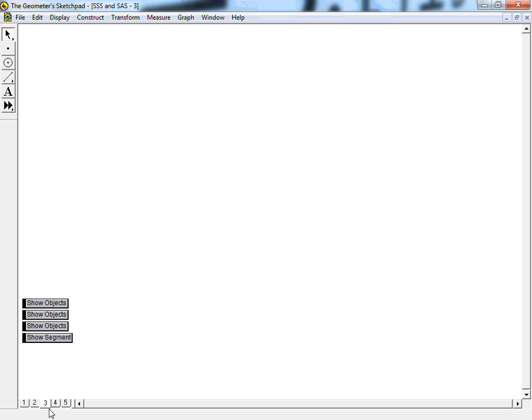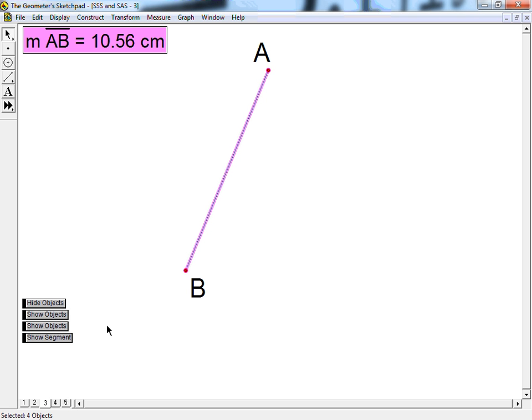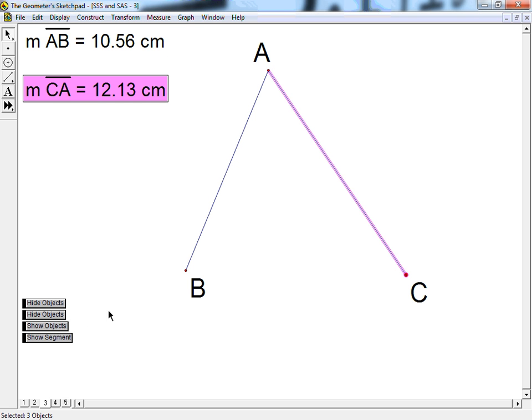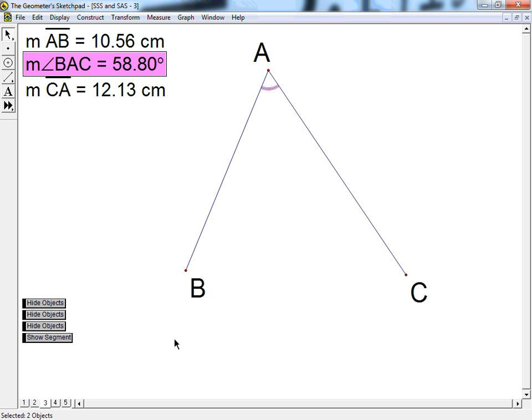But the way we're going to work this one, let me show you little by little. First, let me come out with a side of a triangle. You see the measurement. Let me come out with the second side of a triangle and the included angle. What I mean by included angle is basically the angle made by those two sides. Because we're talking about triangles, if you notice, I have two sides and the angle in between.